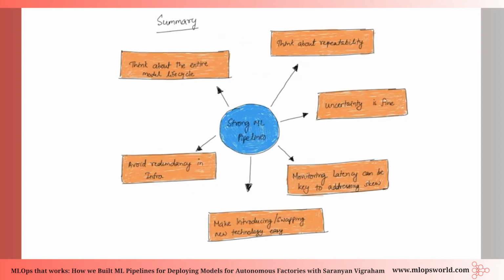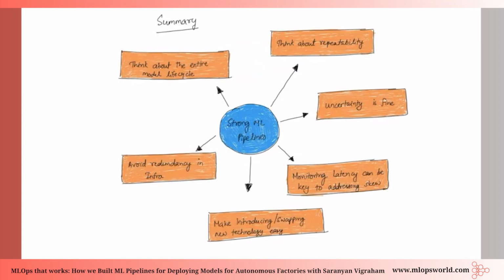Again, like I said, uncertainty is fine. Replicating the real world is not what you should be doing, at least in the industrial IoT space. Rather, having room in your models to deal with uncertainty, and modeling the uncertainty of the environment itself, is a much better design approach than trying to understand everything and solve it in simulation and through pipelines.